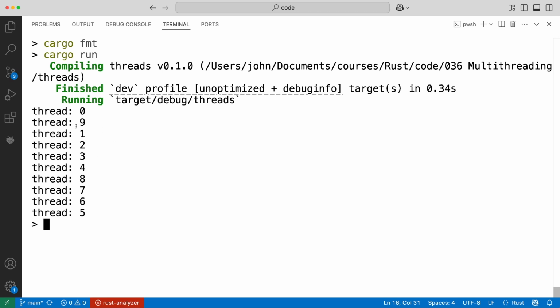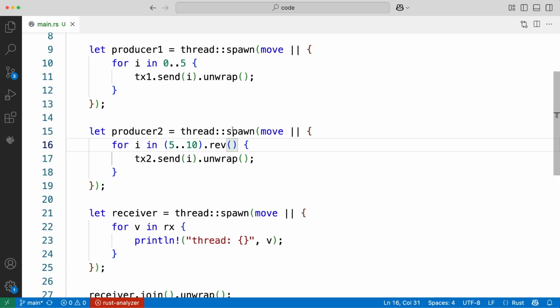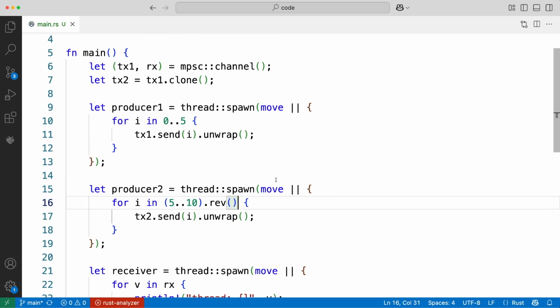So all the numbers are there, and they're all interleaved in a slightly random order. In fact, you can't rely on the code in different threads executing in any particular sequence. They're just going to do what they do as fast as each thread can manage it. So it's going to be a little bit random. If you wanted precise synchronization, you'd have to use some kind of further synchronization technique. But most often with multi-threading, the best thing to do is write your code in such a way that you don't rely on threads doing anything in any particular sequence. Each thread should just do its own thing without having to worry about other threads too much.